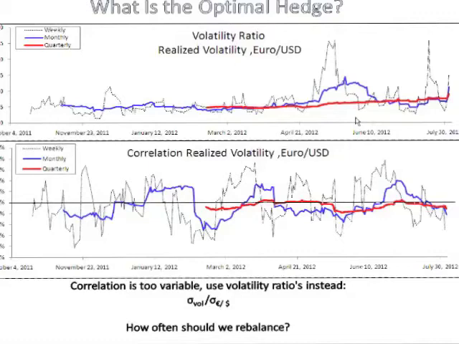However, if we look at correlation down here, we see a very different picture. What we see is that the correlation is changing constantly over time, and it's very erratic. It's almost a mean reverting series. Its long run average is 0. However, it can go from very high, for instance 60%, down to very low, to minus 60%, in the course of about a week.